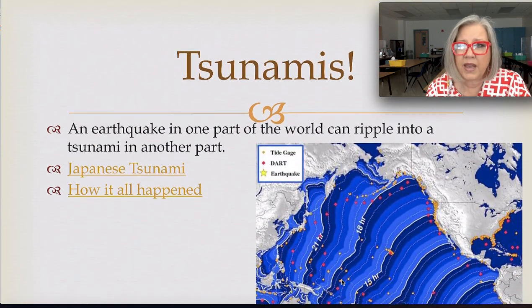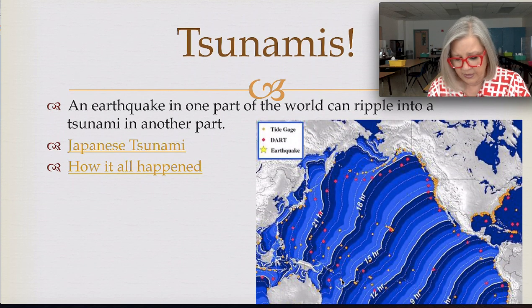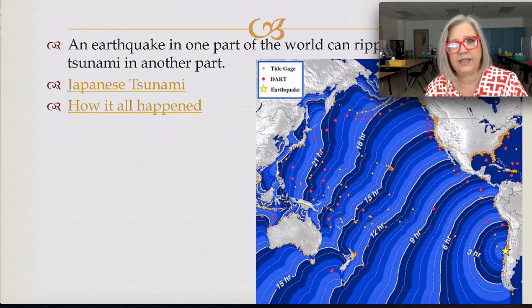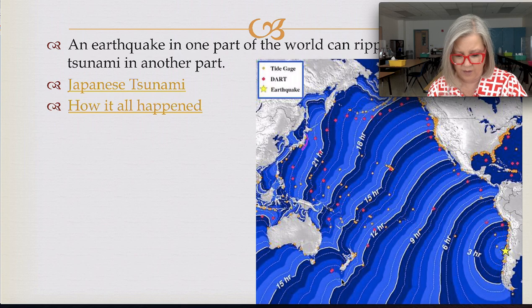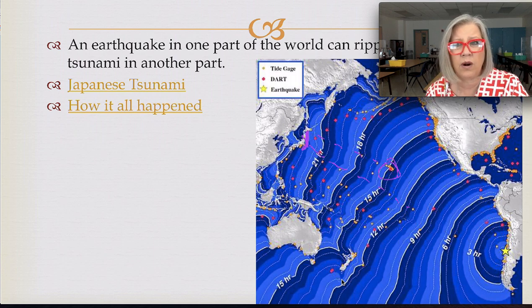And then a tsunami is the one that happens when the earthquake happens over water. So you'll see that with Japan, the tsunami happened right here off the coast, and then those ripples started to travel down. And they actually were able to get to the Hawaiian Islands, which are right here. And so they could measure how quickly those were coming in. They actually braced for that to happen as well.